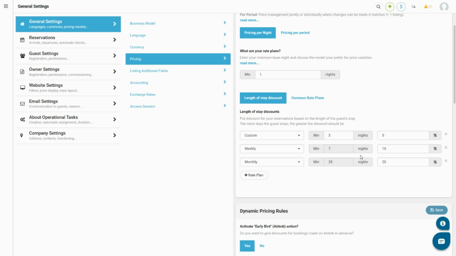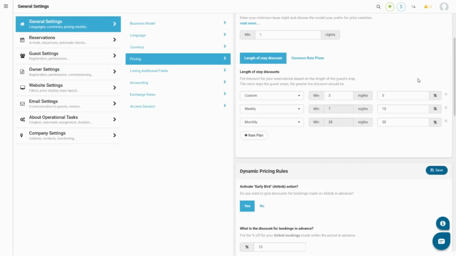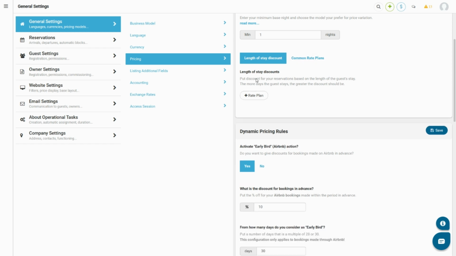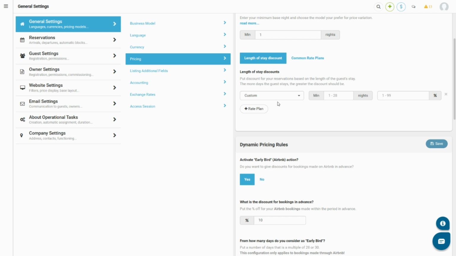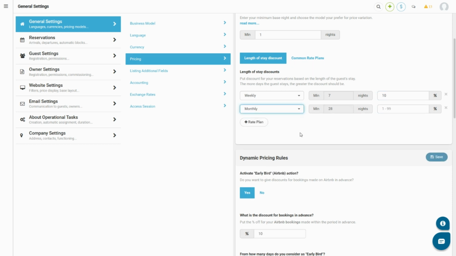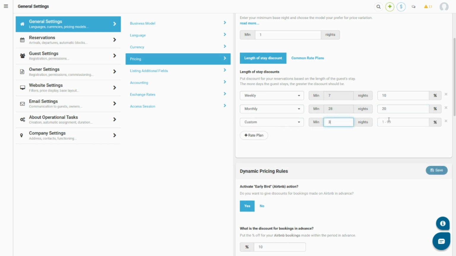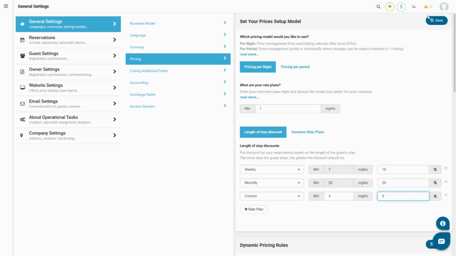Let's use this model for our video, since it is also the most used by the administrators that use the Stays system. Considering that, let's start setting using the Length of Stay Discount model and set the rate plan. To do that, you just need to click on the button and add the lines. You will have the options weekly, monthly, and custom. If you choose the weekly line, the system already sets the minimum of nights as 7 days, and you can set a discount. Monthly it will be 28 nights with a discount, and for any number that is different from this, you can use the custom line. And, when you finish the configuration, do not forget to save. Your rate plan was created.